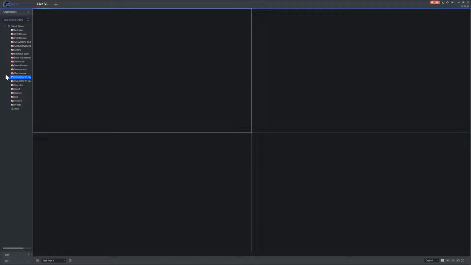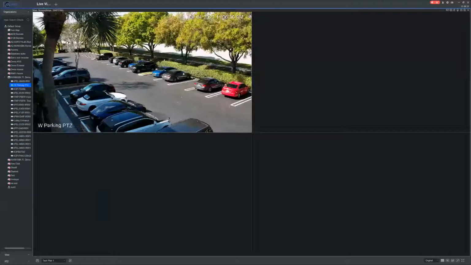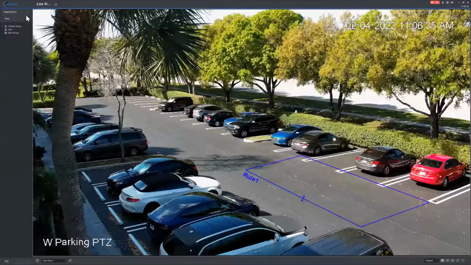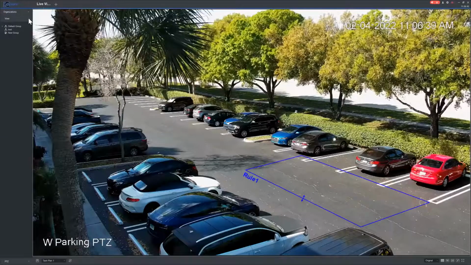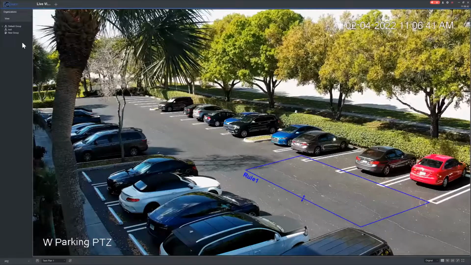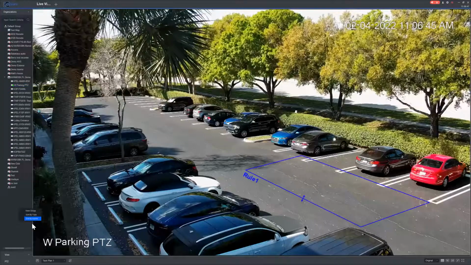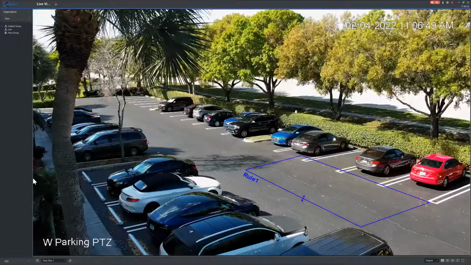Now, if you drop down to the bottom here, we'll bring back PTZ and go full screen. You have two options. First is going to be your view, and this is where you can create specific groups to group cameras together. To do so, you can right click here and you can create your group. And once you're in view, that's where your group will reside.